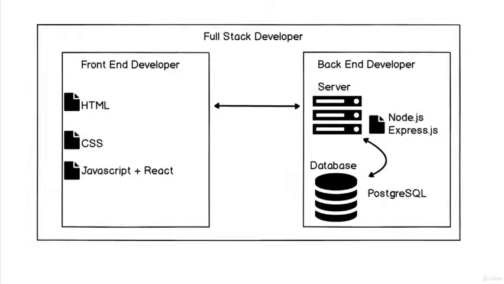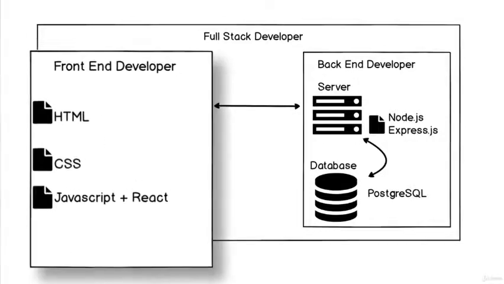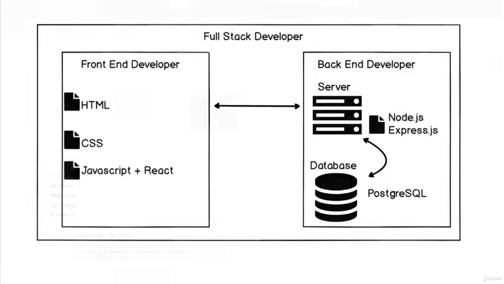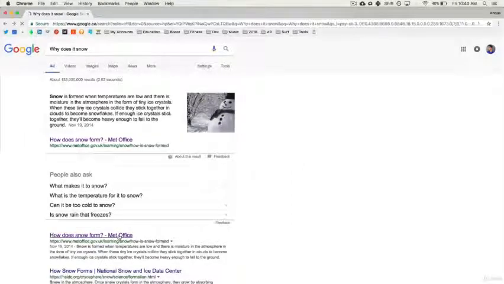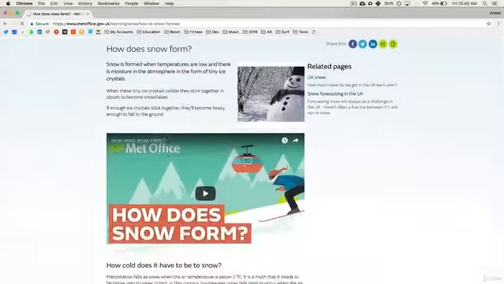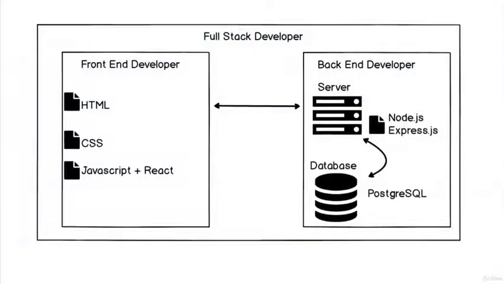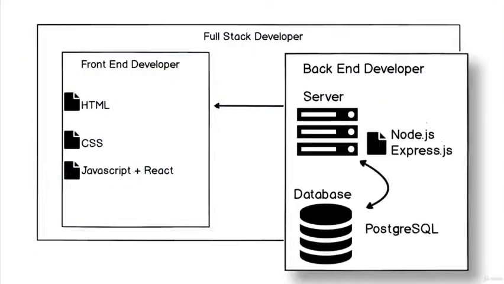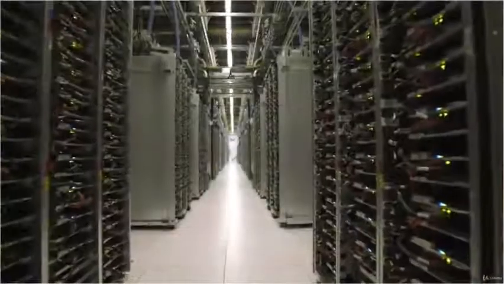The front-end developer is the person who makes sure that when we open up the browser and go to google.com, that we see Google. We see it nice and pretty, laid out beautifully, has a search bar, and essentially anything that a user sees, the front-end developer does. And that is using HTML, CSS, JavaScript, React, and a few other tools. The back-end developer, that's the person that works with the server, makes sure that when a browser speaks to it, it serves up those files, and it uses technology such as Node.js, Express.js, which we're going to get into.